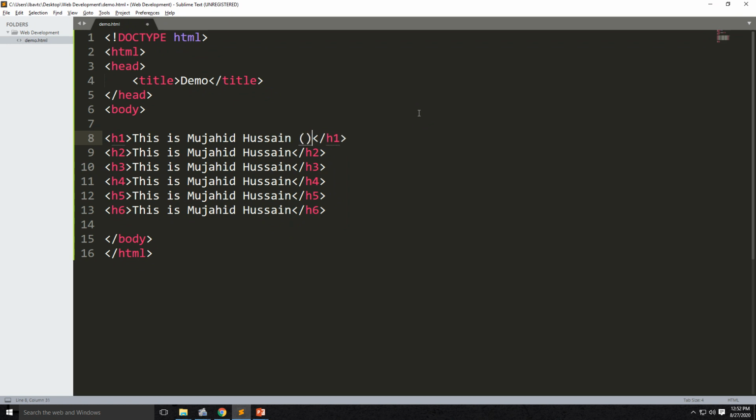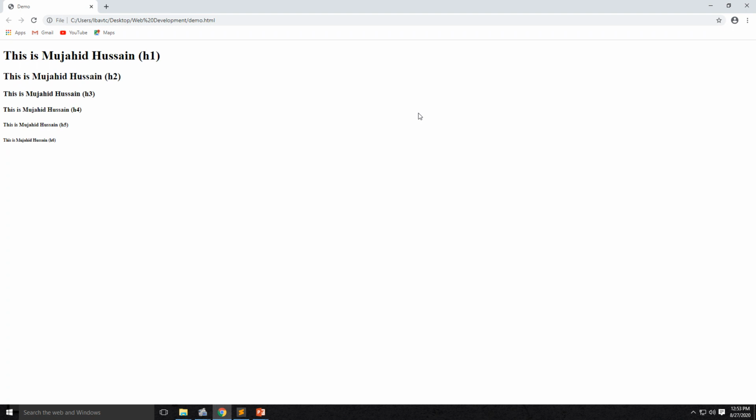For your information, in the text you can add here H1 and here H2 and here H3, so you can find out which heading is in which size. So here you can add heading number 5 and then heading number 6. Just reload this one. Now you can see heading number 1, heading 2, 3, 4 and 5 and last 6. So these are the different sizes, and whichever heading or size you want to work with, you can add it. So dear students, is there any query regarding this one?